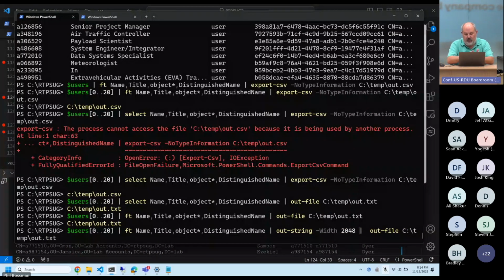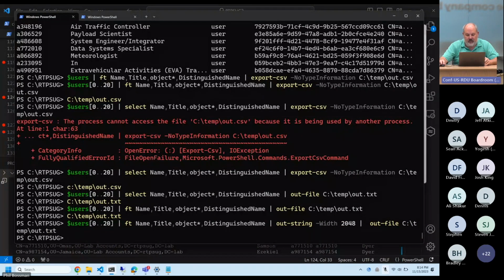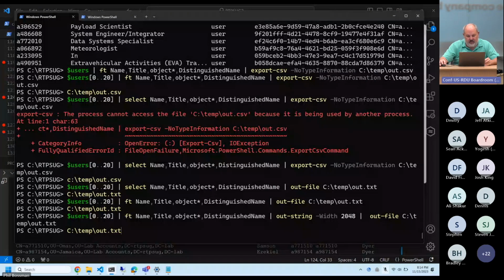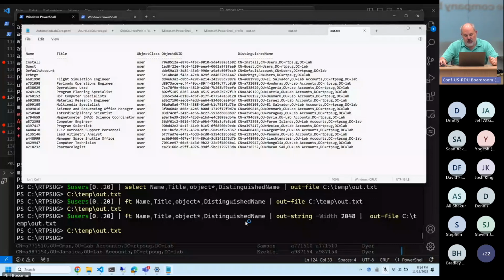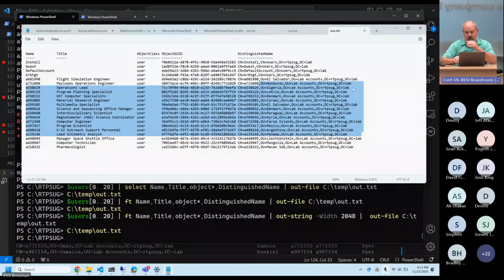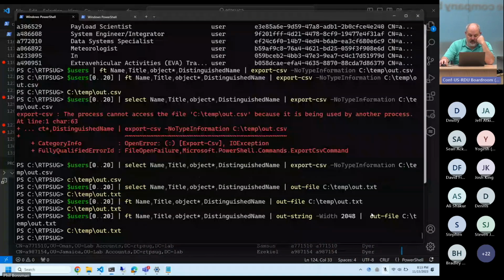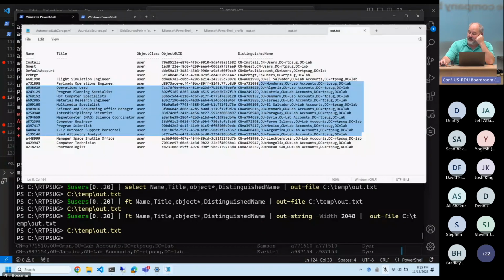And now I have all the data. So effectively, it tried to paint a line that was 2,048 characters long. So as far as it wants to go, it needs to go. So that's kind of a trick that you can use to extend the line as far as it needs to go. What it said was, make a line up to 2048, but the line itself was like 128. So it ended the line there. Correct. Or else you would have had this super long wide file if it tried to do the whole thing. It actually gave you white space up until the longest one there was. So just know that it gave you some white space.